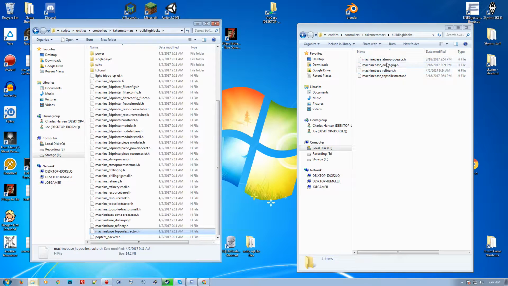Now these three items are what gathers your resources for you. Like I mentioned in the actual series, the way resources work in Take on Mars is each grid sector in the game has its own resource pool that you can extract from, topsoil and rock, for example. And as you mine with the resource processors, you extract those materials from that resource pool until you deplete it and you can't extract any more resources.